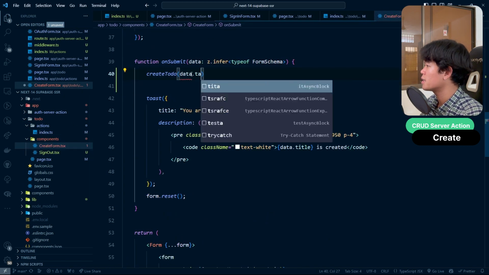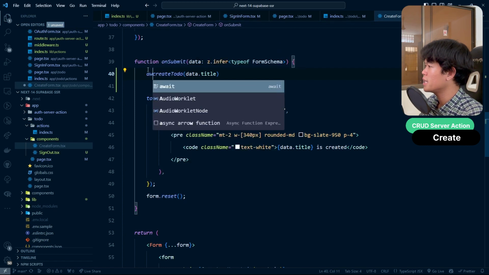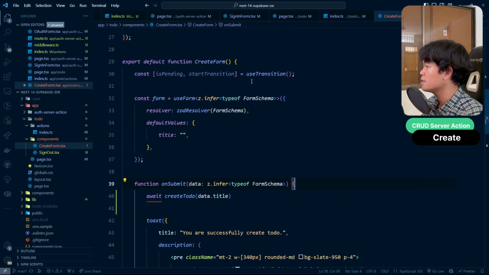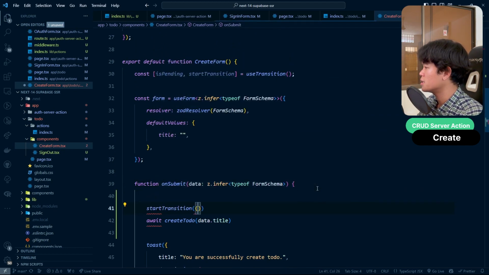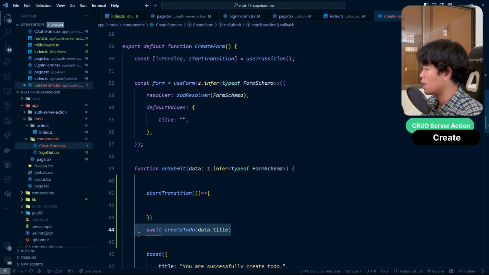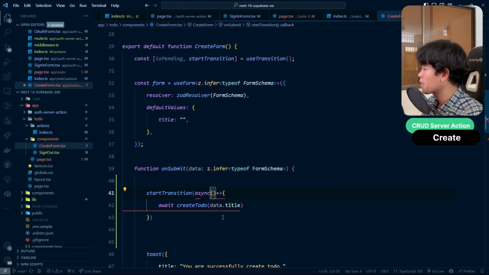So data.title, because this is an object right here. So inside here we can do await, and I think we can use the transition again. Oh, I already imported this one. So we can do startTransition, and then we can just pass this one inside, and then do the async inside here.